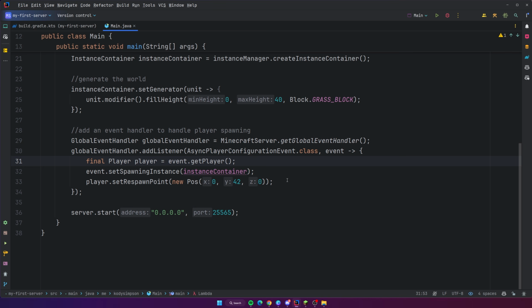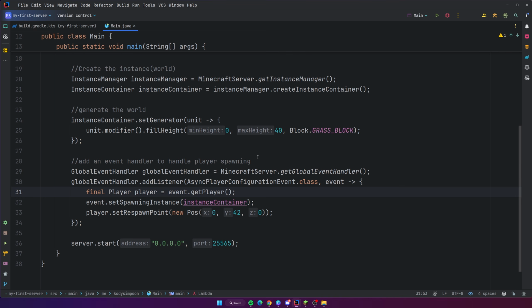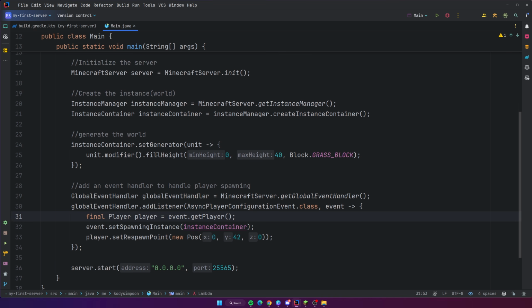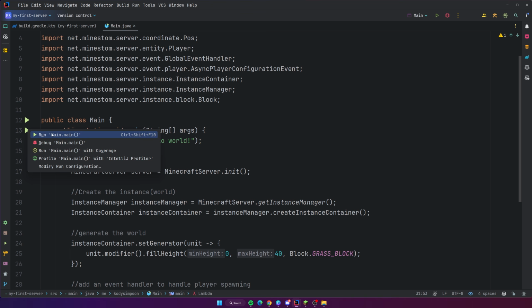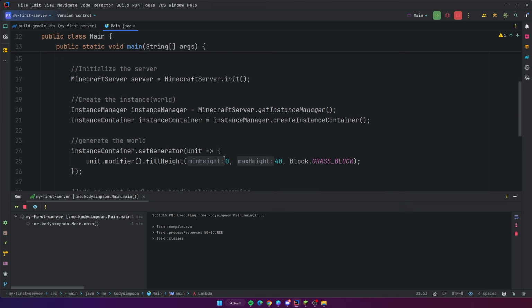So now we can actually do the fun part, which is testing it out. And this part is so easy compared to if you're using Spigot, because all you have to do is just run it. Run the main method here. So it literally takes 2 seconds, and that's it. Literally, it started up. That's the entire thing started up because it's so bare bones that it doesn't have all that fluff that other libraries do, and it's so fast to start up. So now we have a Minecraft server that we can join.